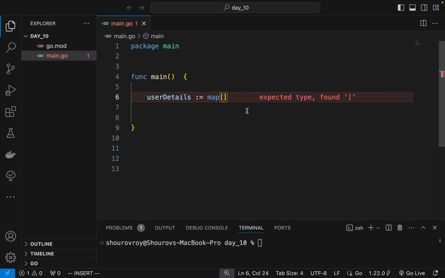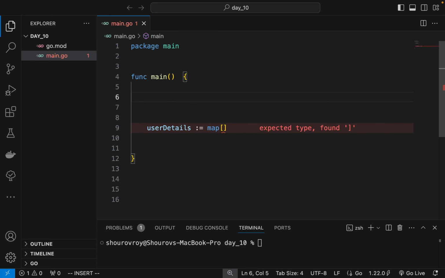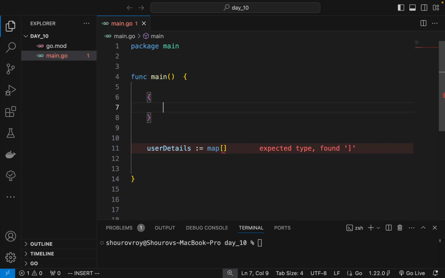Maps are a combination of key and value pairs. For example, here we have an object where you can see the name. The name itself is the key, and the value is on the right-hand side, for example, Shorab. The value is Shorab, and the key is name.